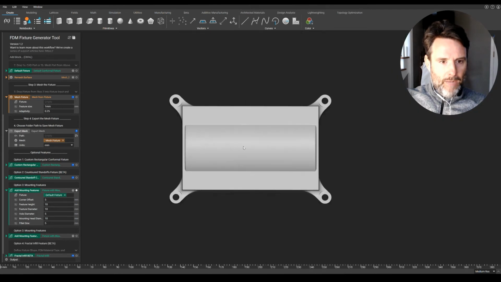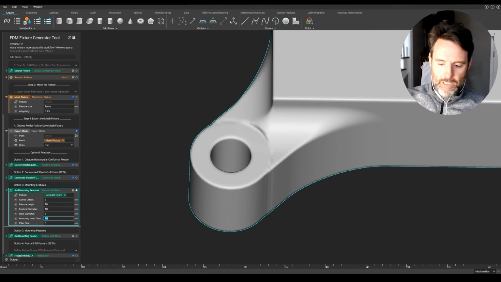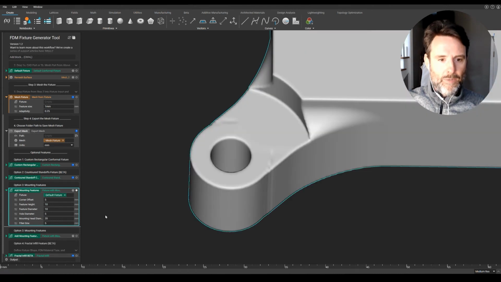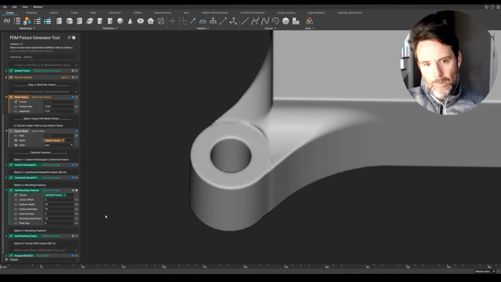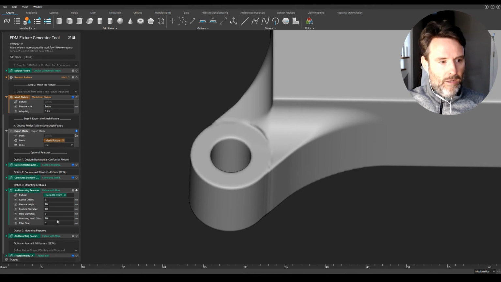If I change that mounting head to something else, let's actually go something a bit ridiculous and go 20 millimeters just to kind of prove a point that nTop is in fact going to build this for you, although it may not be exactly what you want. So it's carving out into the fixture exactly what it's supposed to do. Now, I mentioned feature height, telling me 10 millimeters. Yeah, that's the distance from that flat standoff all the way to the bottom.